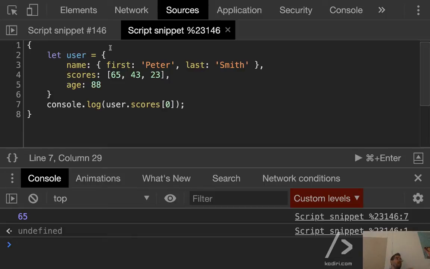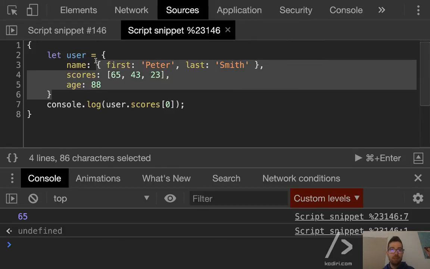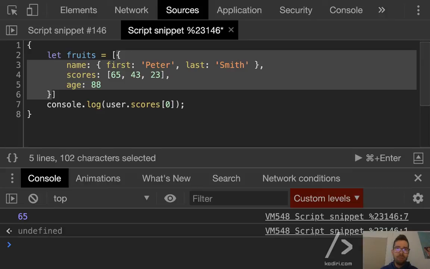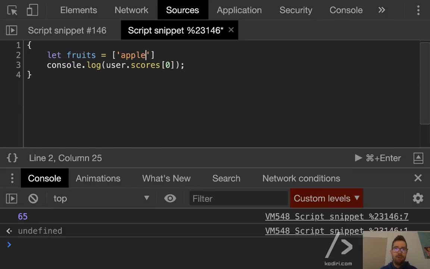So, of course, an object can contain numbers, strings, another object, another array. And when talking about, again, fruits, we've seen that before, right? So, fruits, apple, orange, and banana. So, can an array be built out of not strings but numbers?